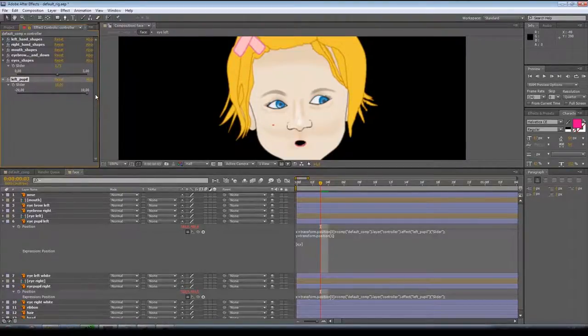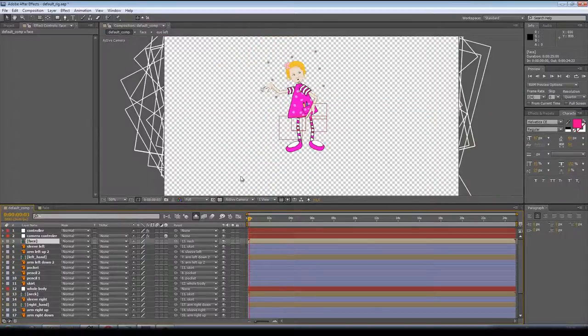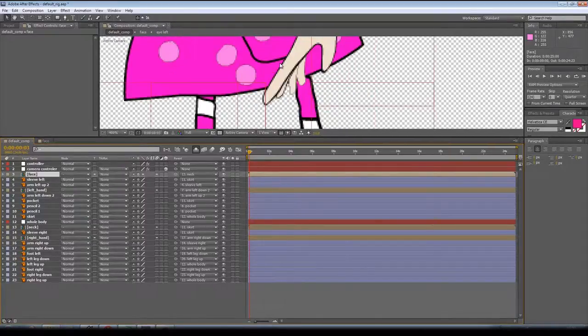Let's go back to the main comp and zoom in on our character. Of course, we want it to be as sharp as possible when we render. So I think it's time to switch our layers' continuously rasterize switch. And since they are vector layers, they will look perfect no matter how close we zoom in or out.